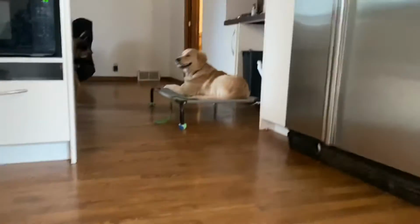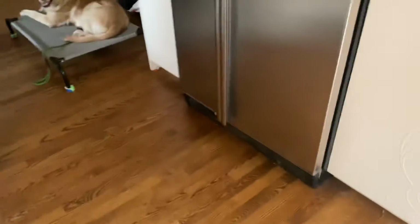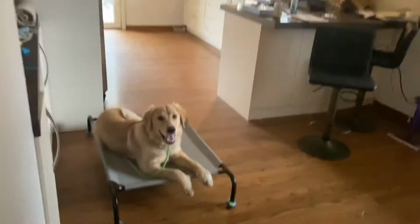That's pretty important when you're doing this, making sure that it's the moment the dog gets off that you're correcting. So if you're going out of sight or something like that, make sure you have a way to keep an eye on them. Whether it's just peeking around the corner and being sneaky about it, which I'll do a lot of times as well. I'll just peek the camera of the phone around the corner and use that to spy on them as we do these exercises where we move away.